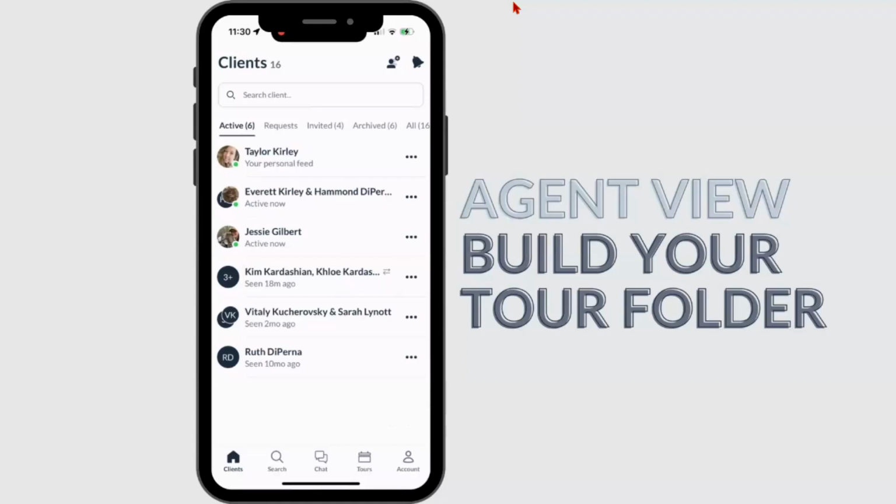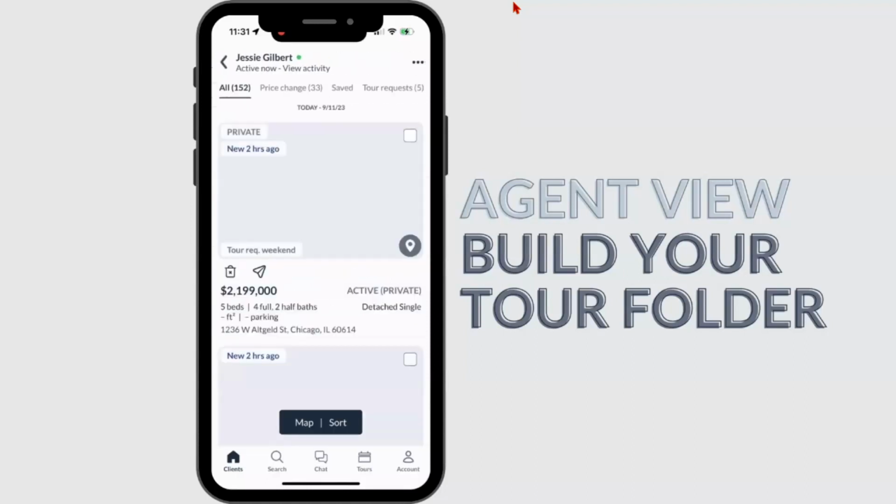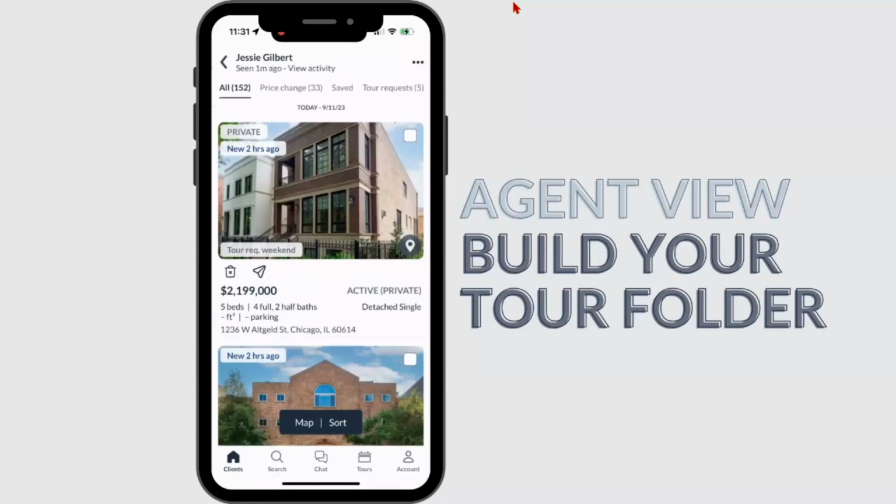To start setting up that tour for Jessie, the easiest way to view all those tour requests, select them, and add them to the tour is clicking on her client feed. So I'm selecting Jessie's name, and up at the top I have my horizontal folder bar where I can see all of her tour requests.